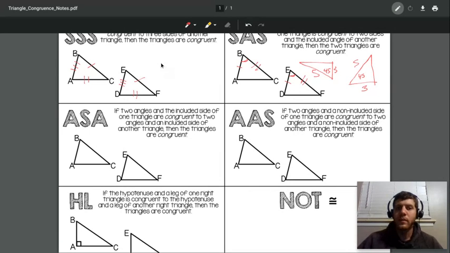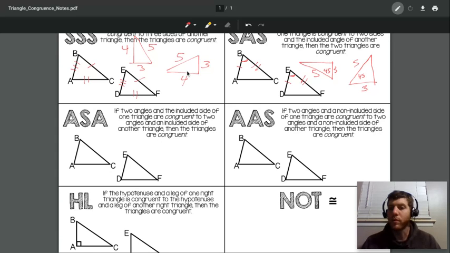All right, and the same thing with side, side, side. If you have a triangle with side 4, side 3, and side 5, right, that ends up being a right triangle. But it's not important. If you have side lengths 3, 4, and 5, there's only one triangle you could draw. You can draw it oriented in different ways, right? So 3, 4, 5. But when you do a set of rigid transformations, they're going to map onto each other. So the idea here is if you have 3 corresponding sides congruent, there's only one possible size and shape for your triangle that you can draw.